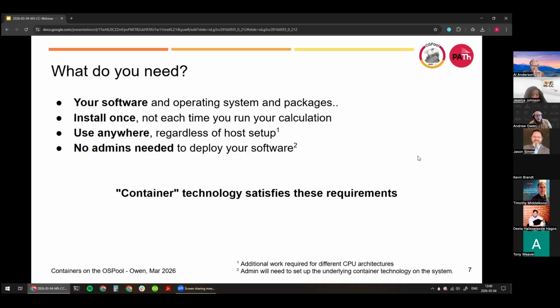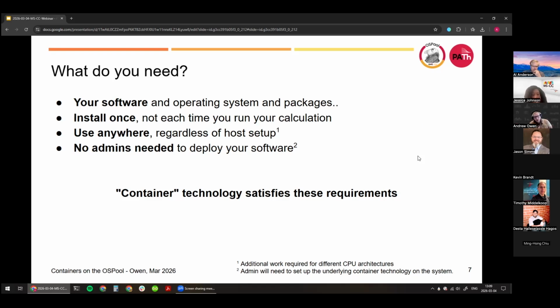And if you have a small team on your local cluster, maybe the admin is already stretched thin, just trying to make sure the machines are online. They don't have the time to install this version of software from one researcher and another version of a different software for another researcher. And this is where the container technology comes in. I hope I'll demonstrate today that containers are a pretty powerful way of satisfying most of these requirements to help overcome those barriers I was talking about on the previous slides.